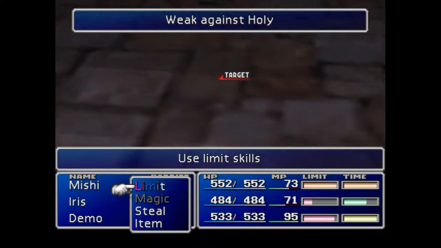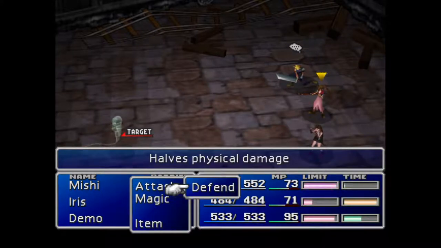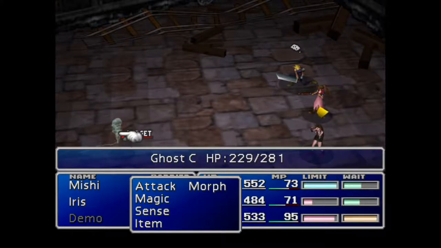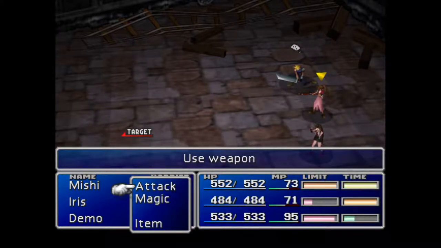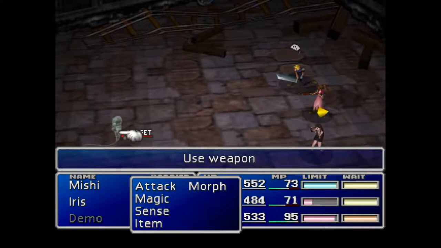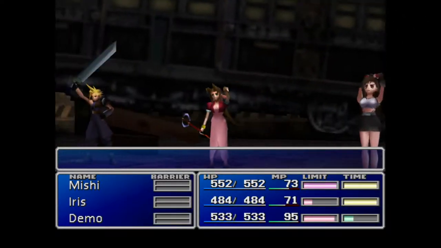So that should be perfect. If I do two normal attacks, I think it'll live. Not quite. Its MP is gone, so it's not really much of a threat. That's just... Nah, just a little bit too much. Whatever.